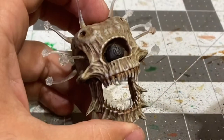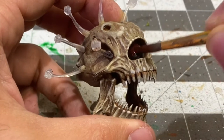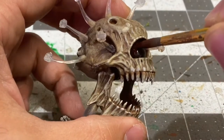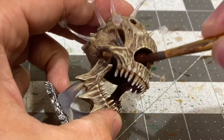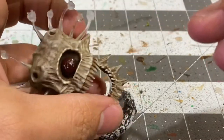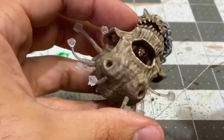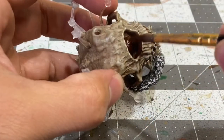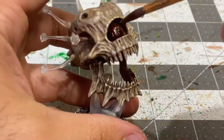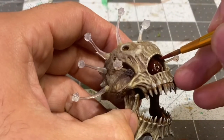Okay, we're gonna jump into the eye here and going to be going over this with a base coat of Red Shadow, which is a Reaper Bones, from the Reaper Bones line. So while the paint is still somewhat wet, I'm gonna be mixing in a little heavy red, thinning it out in the palette.